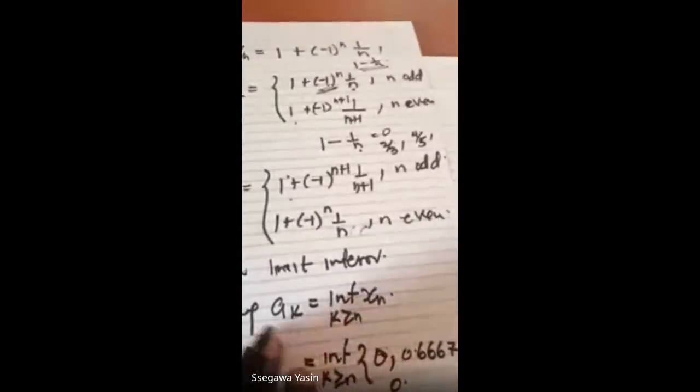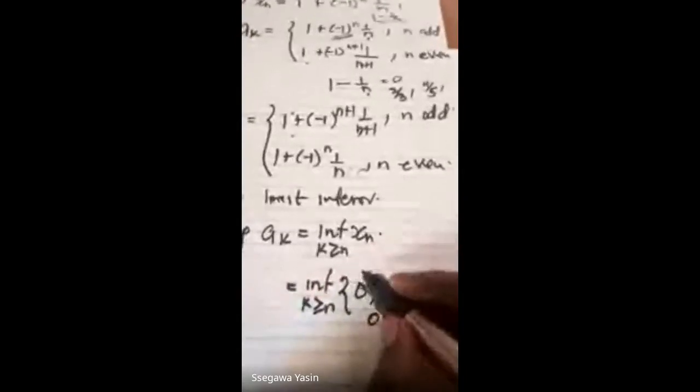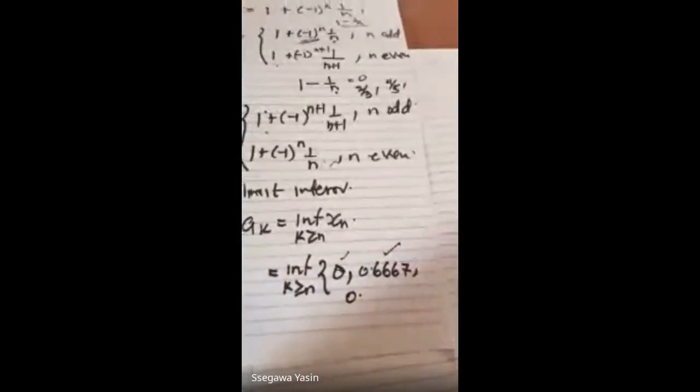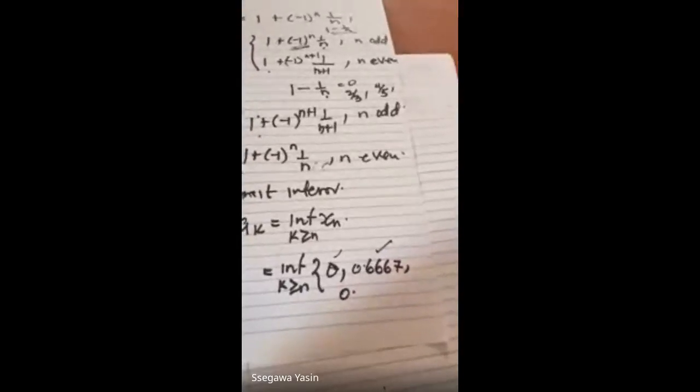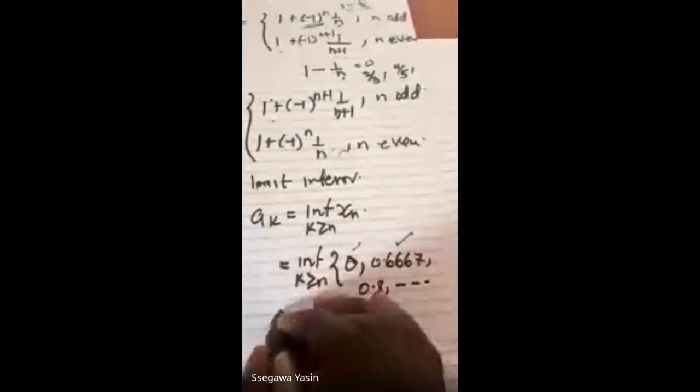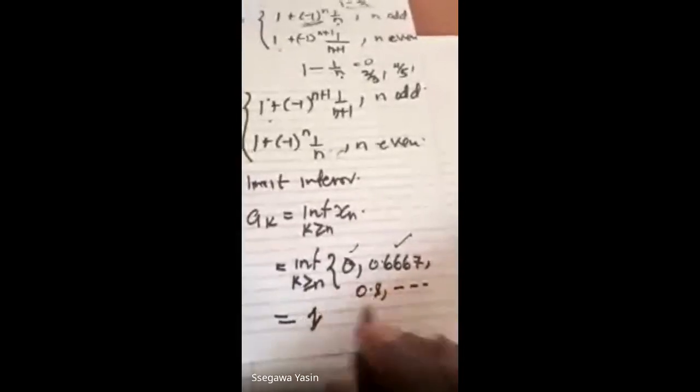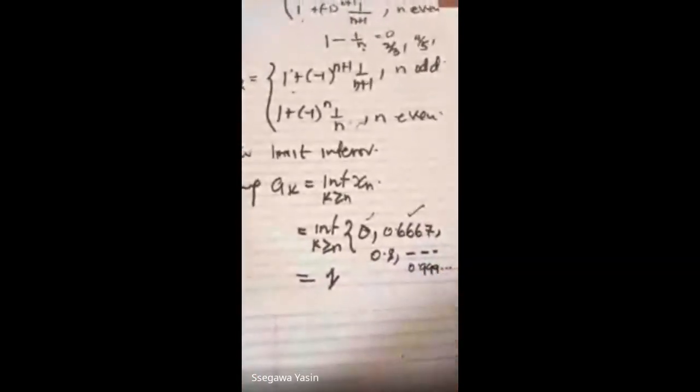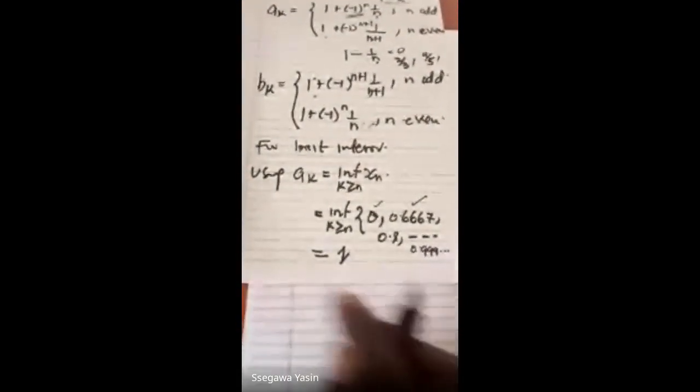The next is 0.8. So you will substitute to find that when you put as many terms as possible, it will be close to 1. You substitute to find that you will reach a point when you are having 0.9999 something, which is close to 1 as you substitute many. So you will see that during your free time.